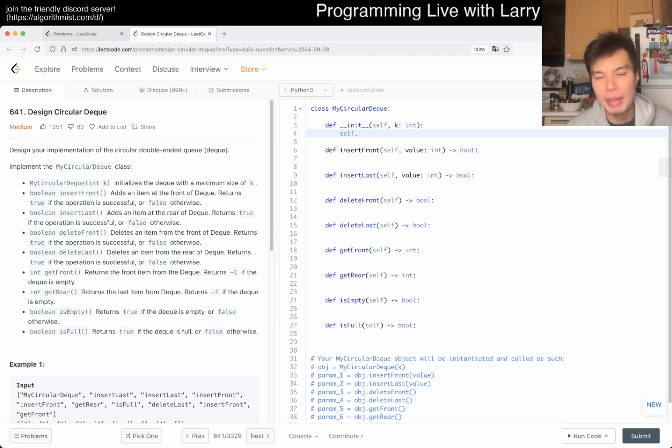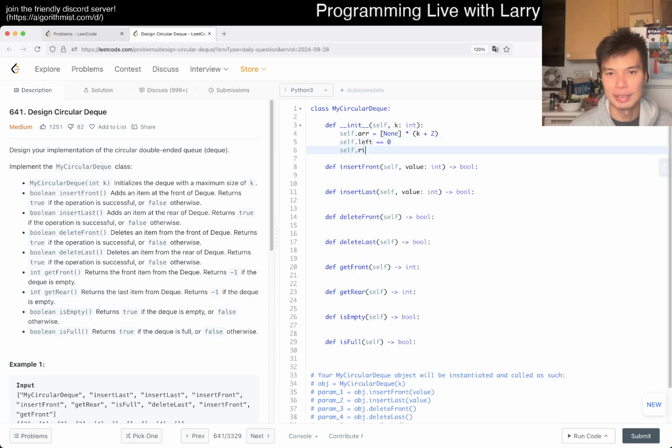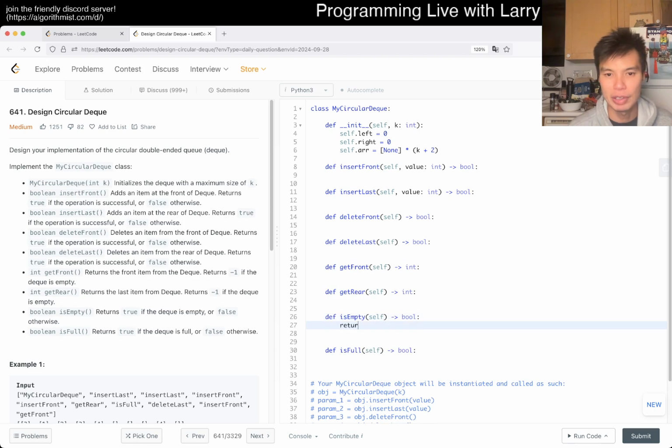But anyway, so maybe we just have an array. We maybe just call it none. Maximum size is k. Let's just say we have k times 2, just because I'm lazy about dealing with things. Now we can do something like this, not a big deal, and that's really it. Everything else, like the number of things used, we can base on this, and everyone we just put in this. Let's start with is empty. Then return self.left is equal to self.right, I guess it really depends on how you want to phrase it.